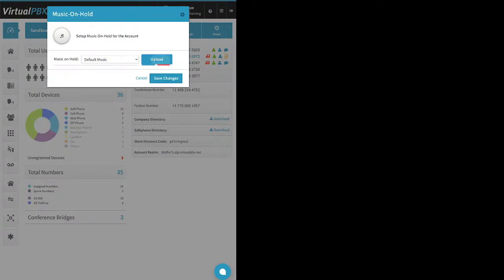Now on Dash, you can upload your own files, your own media files. It will play back .wav and .mp3 files. You want to make sure they're recorded in mono, not in stereo, and that they're under 1 megabyte in size. Now, you can upload a stereo file. The system will accept it. However, when you listen to it over the phone, it may not play back properly. So that's why you want to record in mono.